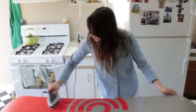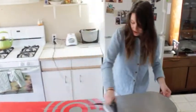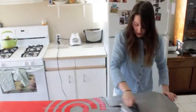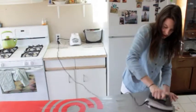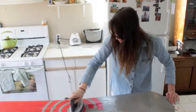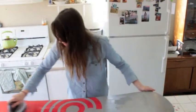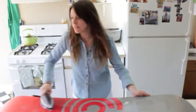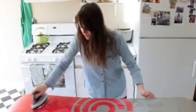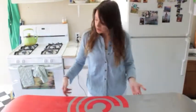And don't worry about getting wax on your edges either, because that'll come off once you wipe down your board and scrape it, as well as when you're riding. It should not affect it. So you might not be able to see the difference, but I definitely can as I'm heating it up here with the iron. So when you think that's all done and fairly even, you can take the iron off your board. And then you're gonna let it cool down for a few minutes.